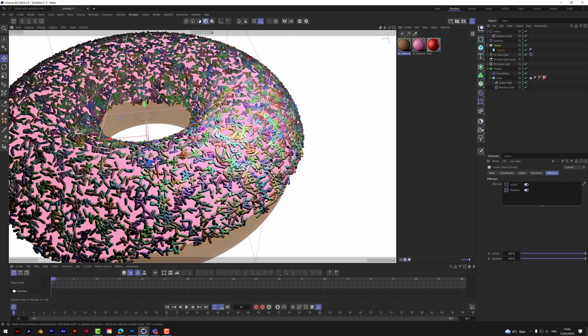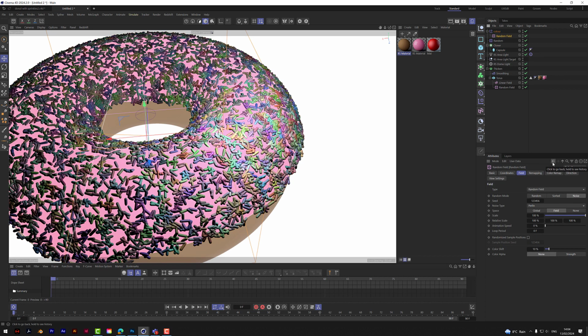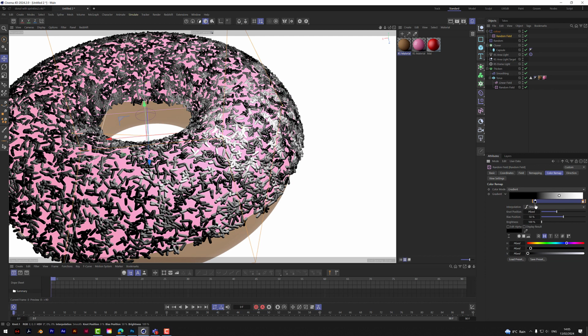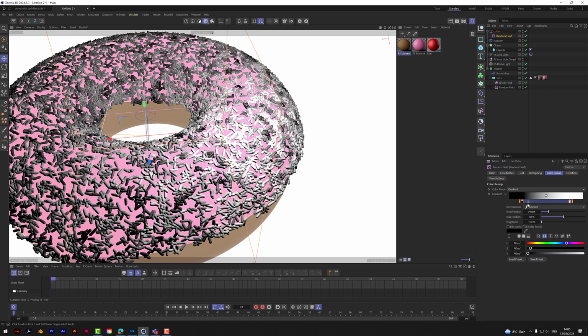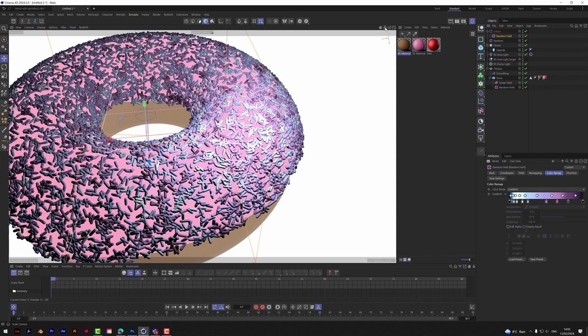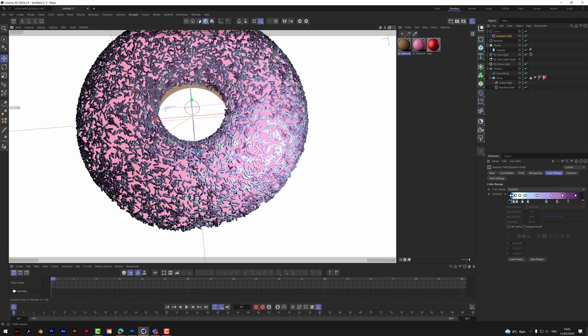Now we can adjust these colors, and we can say where these colors are coming from. So you go to color remap, color mode, and we say gradient, right? And then we just want to clip this in a little bit more, just so we get some real blacks on here and some real whites on here, so we get extremes of the color. Right, and now to get the color to come through, we go to load preset, and then we pick our colors. So we can have, yeah, this flame I think I used. There we go. That. So that gives you quite a nice look to go with that pink.